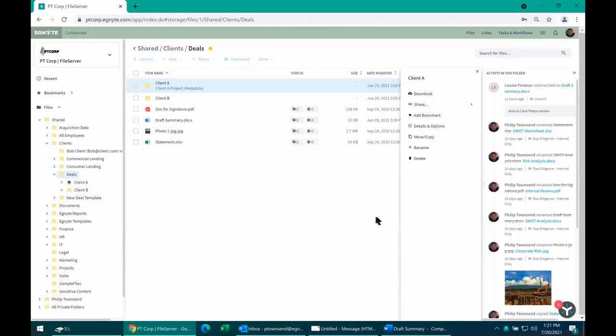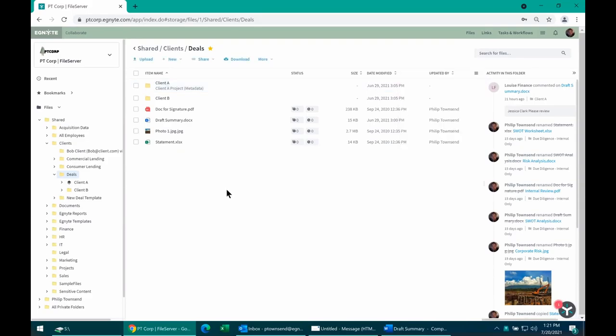And since Egnyte is business to business, and this is designed to be a file server replacement, when we migrate into Egnyte, if we're doing client onboarding, we can translate the NTFS permissions into Egnyte. And that's a huge uplift anytime we're doing that or bringing a bunch of content in, because people have very complex permissions.